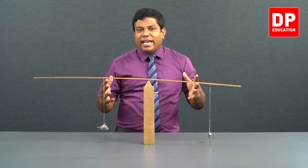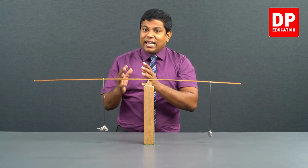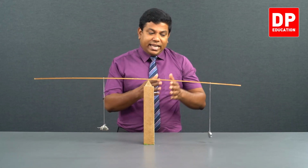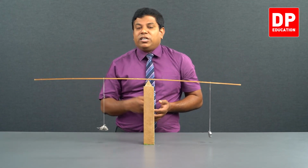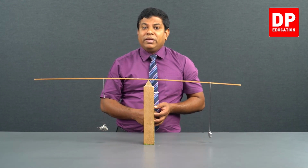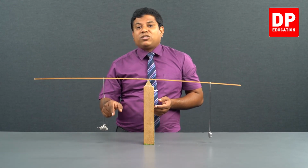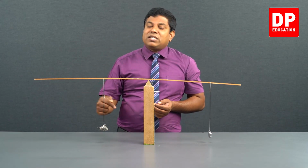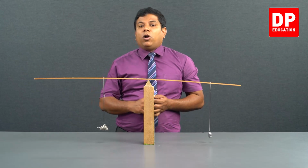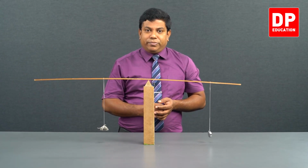To balance it again, I have to take it to a different length. Like that, I can keep it, balance it at different lengths. I can change the length here and balance it at different lengths, having it submerged into the water or whatever that liquid. Then draw the graph. From the graph, if I have already found the mass of this, I can find the upthrust. From the upthrust, if I can find the volume also, then we can find the density of that liquid.